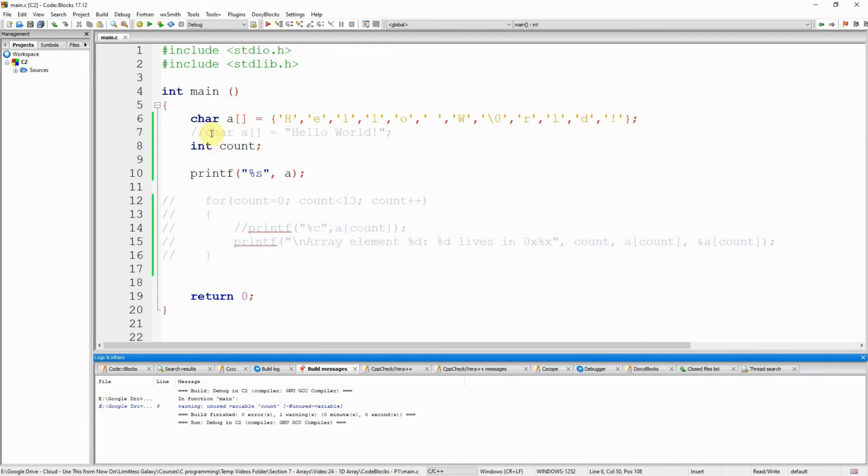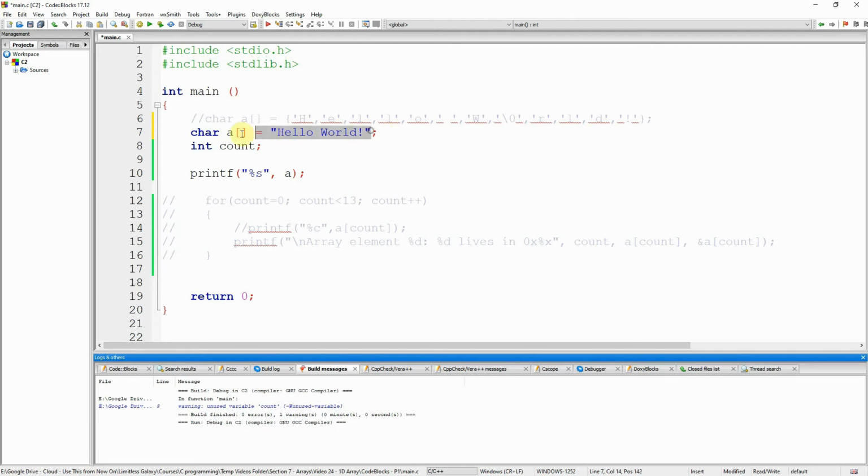So whenever you tell C that you have a string, it automatically appends the null terminating character at the end of it, and this is what it did here, because it knows it is a string, because we have enclosed it in double quotation marks, and in C you enclose strings in double quotation marks while you enclose single characters in single quotation marks.